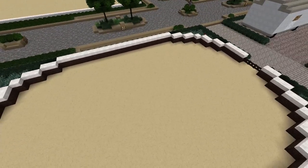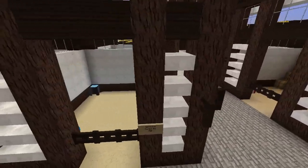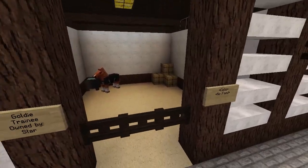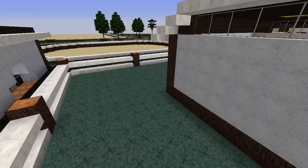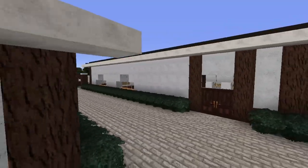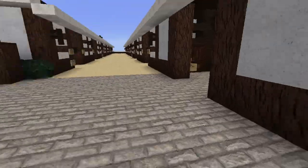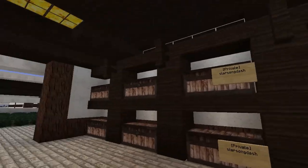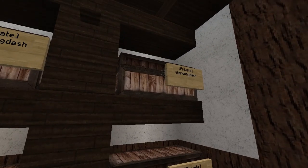I could probably just turn horses out in here but it's honestly kind of small. This barn is like a show barn. A few people have horses here from the club, and I have four horses in this barn — this is Goldie, this is Melon, this is Pepper, and this is Firecracker. There's these little paddocks on the side and wash racks. Here's the tack room — I just have some stuff in those chests, and then yeah, just a lot of random stuff, plus the tack and food of course.